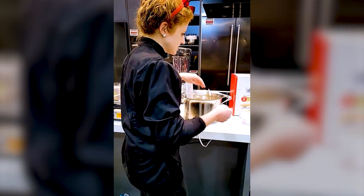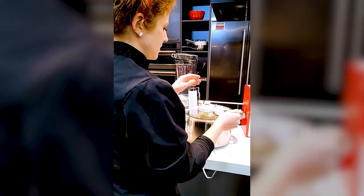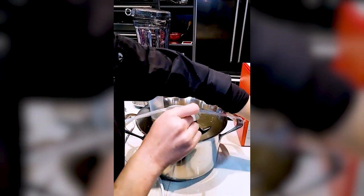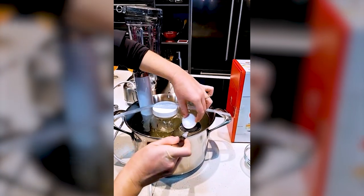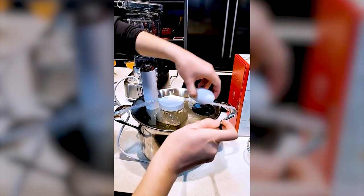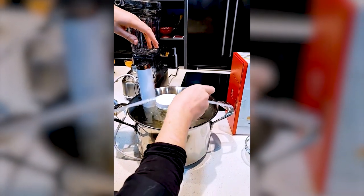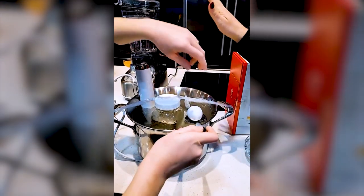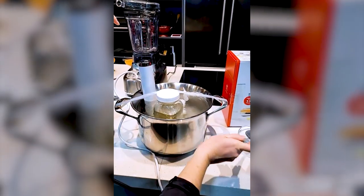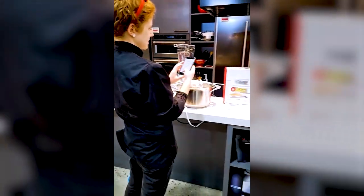So I have a hollandaise going in here and now I need to add my eggs. To do that, I'm going to use a spoon because I don't want them to hit the bottom of the pot and crack. You can put this in a pot-like container, or you can buy specific containers for it, but if you've got a large stock pot that will work just as well. This is the Joule immersion circulator, and it connects to an app on your phone to control the temperature, time, and cooking.